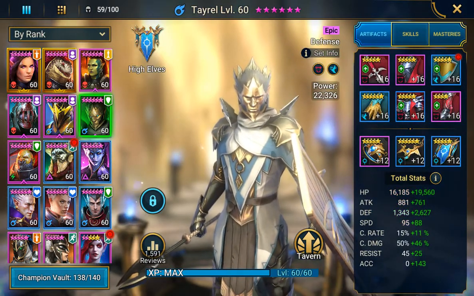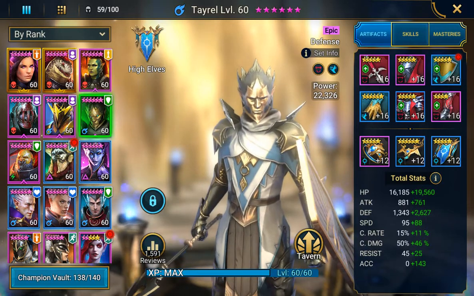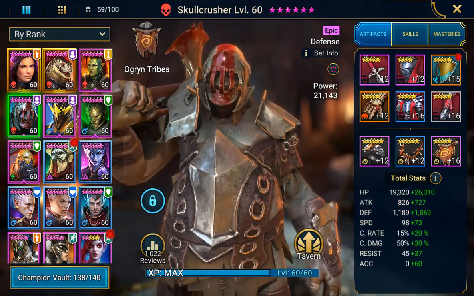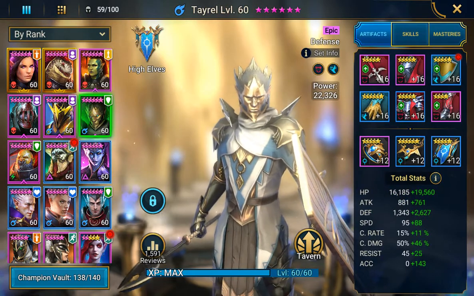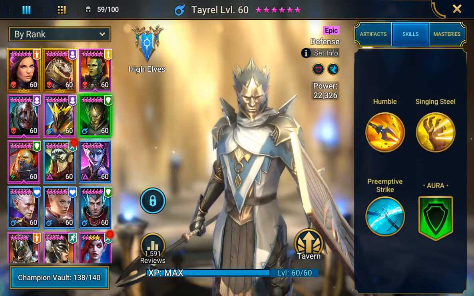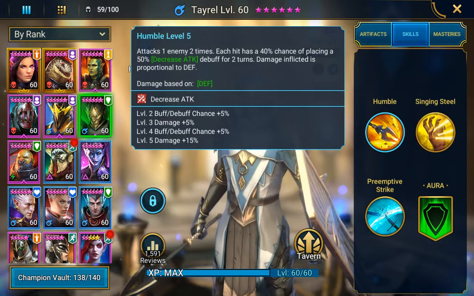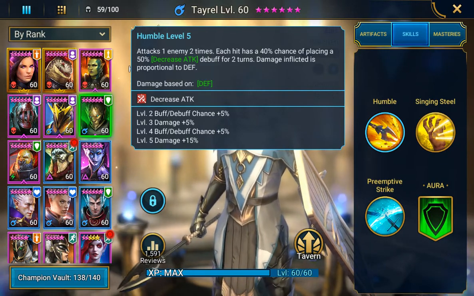Now to go over some of the other champions in that team. I have Tyrell here, as I showed previously. He is the fastest member of my team. My team is speed tuned to the Nightmare Clan Boss, so the slowest one being Skullcrusher at 172. So he goes just before the Clan Boss on every turn. Tyrell is my fastest at 183, so he goes first to make sure that I get that attack down on the Clan Boss every round, or that I have the best chance to get that decrease attack on every round. Because if you don't have decrease attack on in those later rounds, that Clan Boss hits for obscene amounts of damage and can pretty much one-shot your entire team with one of his AoEs.